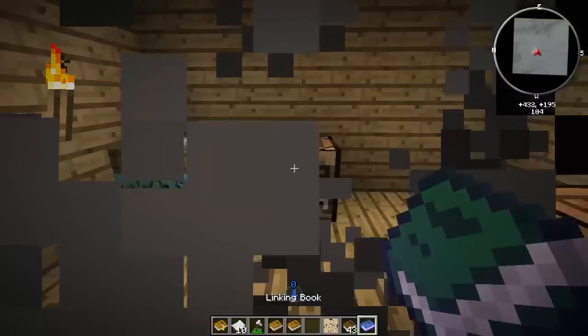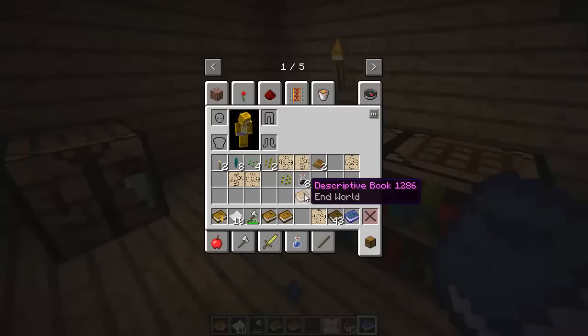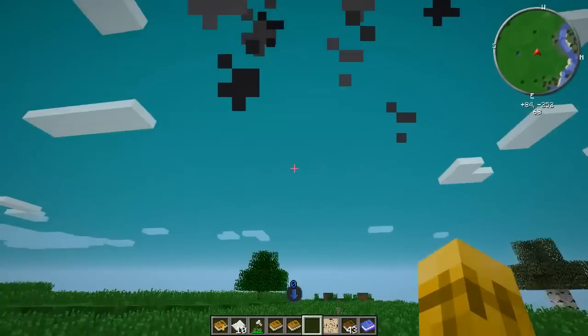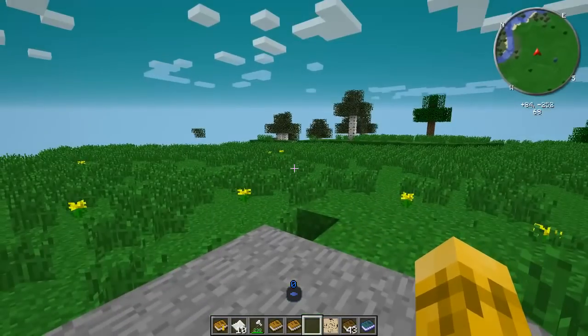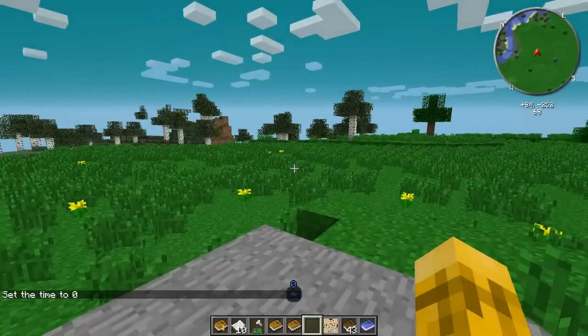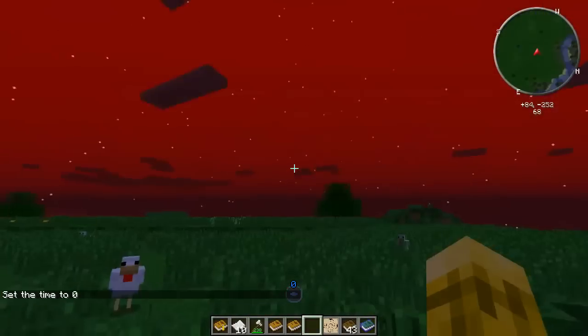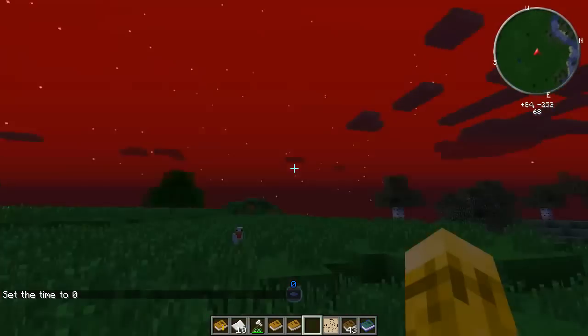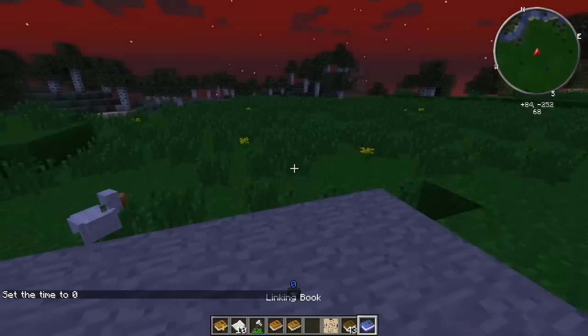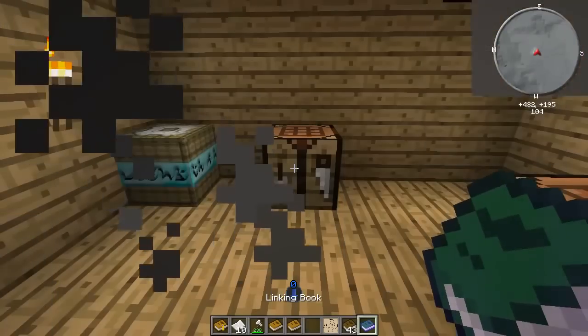So let's go ahead and head back home. Check out another book. This is called the Cyan Sky, Red Sky, something like that. So this is cool. Here in the daytime, we've got red sky or cyan sky, and if I switch it to night, we've now got red sky. Pretty cool. I'm not sure how this would be affected if you had multiple suns, multiple moons. Maybe it'd make a mix of cyan and red.